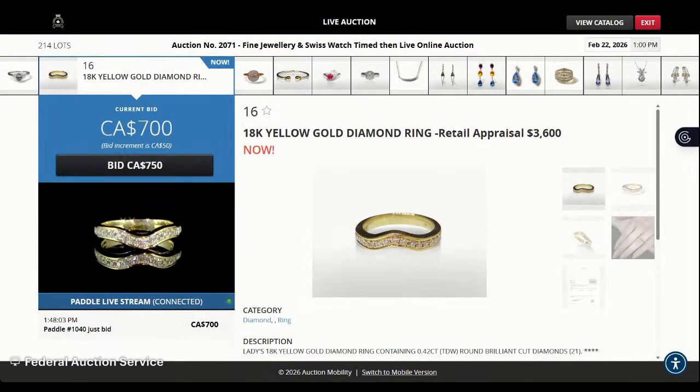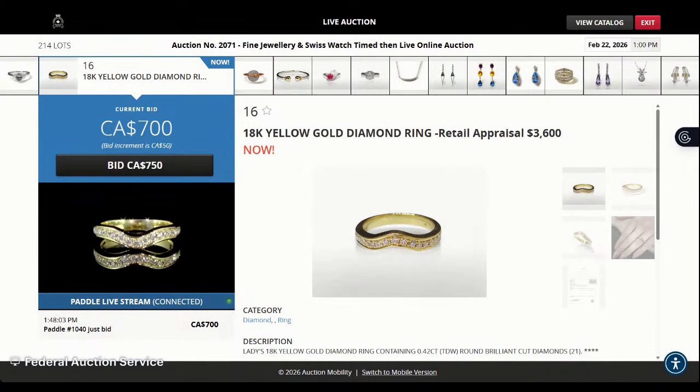Lot number 16, 18K this time in yellow gold. Look at that beautiful curved band. Now, this can be worn as a chevron design with 21 diamonds mounted into it. It's 0.42 carats in diamond, and it's solid gold. Or if you have a yellow gold ring with a solitaire diamond or something, this can become a band in front of it because it accommodates the curvature of an existing ring with a diamond or any other gemstone as a centerpiece. So it has multiple uses, which is the beauty of jewelry.